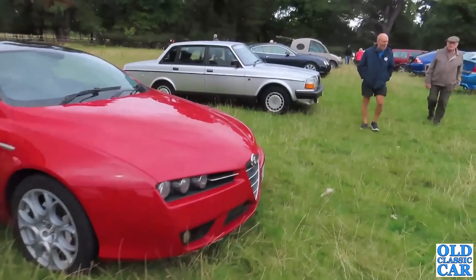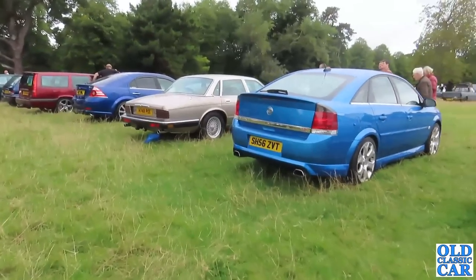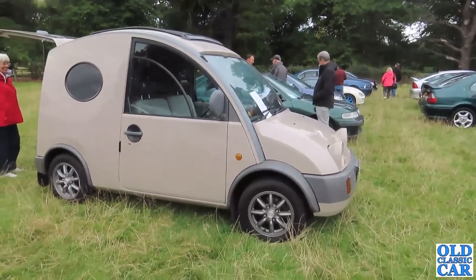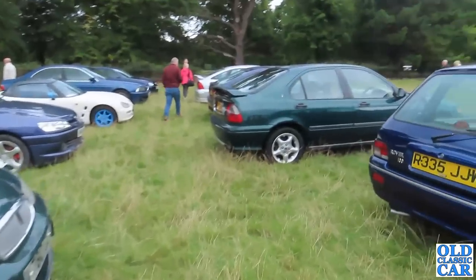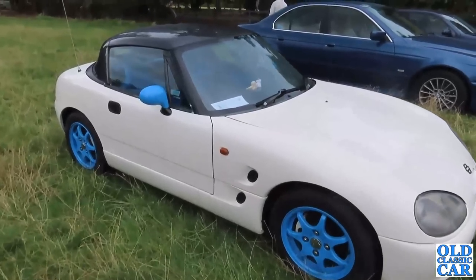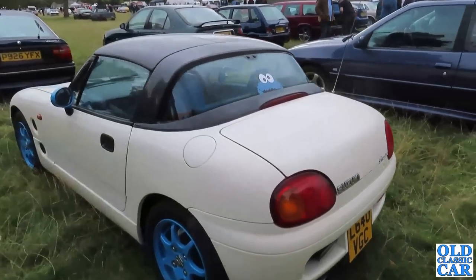Punto Cabriolet, and here in the modern classic section, I suppose, Volvo 240. Really solid old girls they are. Bentley X-Type Jaguar. There's that Nissan S-Cargo. And a bonkers looking thing there. The Rover 306, I think. There's that little Suzuki Cappuccino. In Japan, they're encouraged to run very, very small cars, hence these little designs, and the Daihatsu Copen was another one, and the Honda Beat, and this was Suzuki's offering, the Cappuccino.